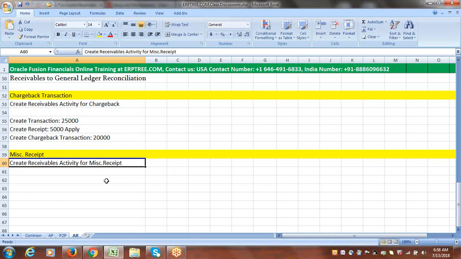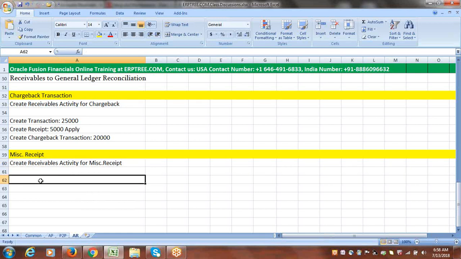By specifying the reason, you can create a miscellaneous receivable activity. You may create multiple with multiple reasons. Fine. So first, we'll go and create the receivable activity for miscellaneous receipt.